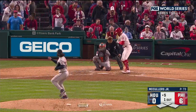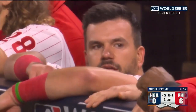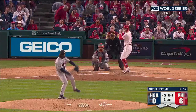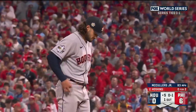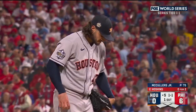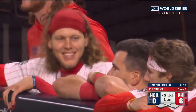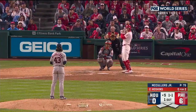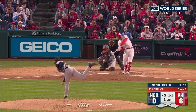Hoskins. Strike one. I've told this story before. In my last year of trying to get back on the field, in my first start back with St. Louis, they told me I was tipping in the bullpen. I said, if I'm tipping in the bullpen, that means I was tipping in the game. Once I fixed that, I fixed a lot of things. What were you doing? My glove. I was tipping with my glove, the way it would open or close on particular pitches, and that's how they were getting it.